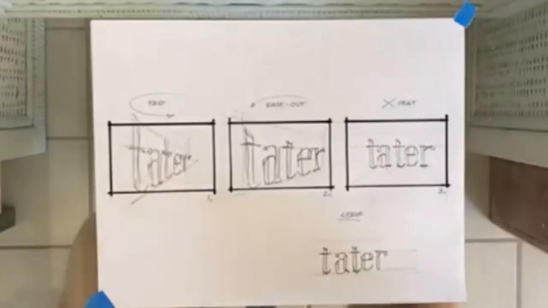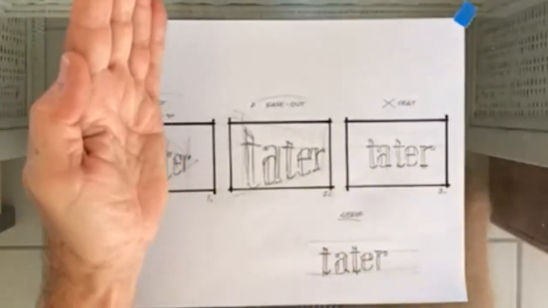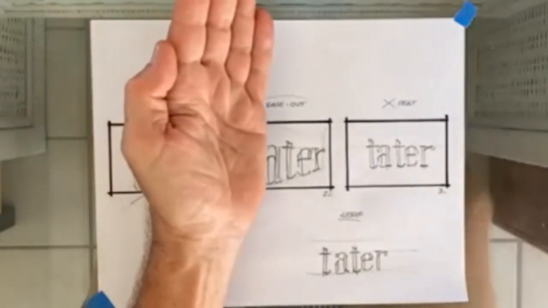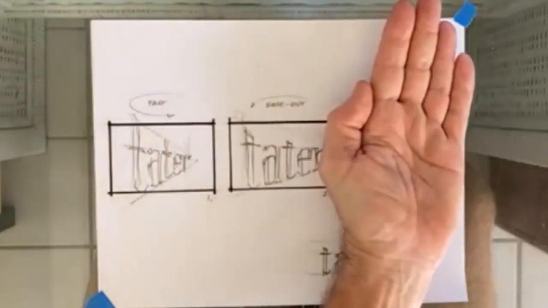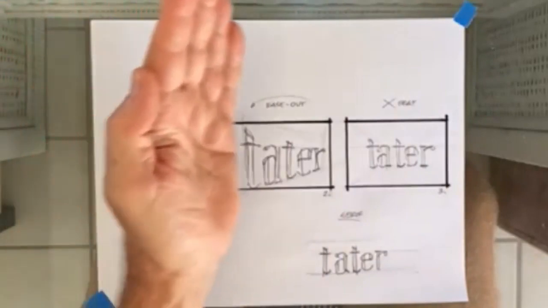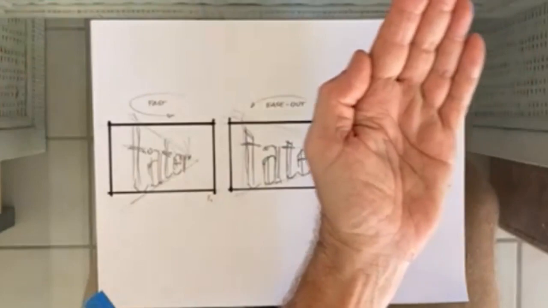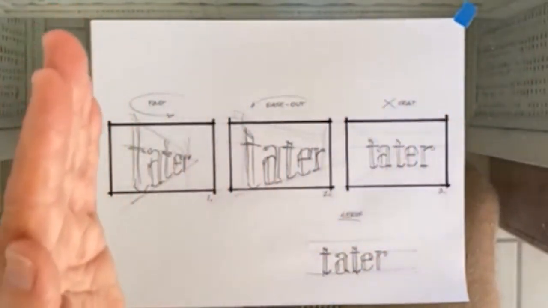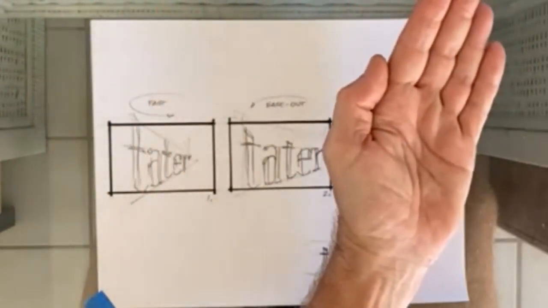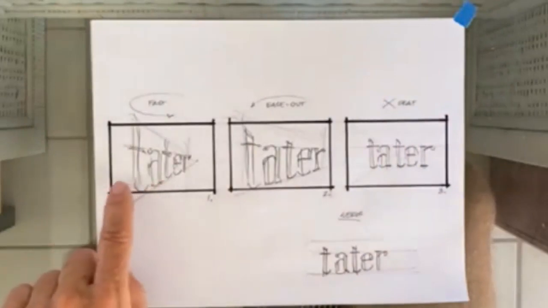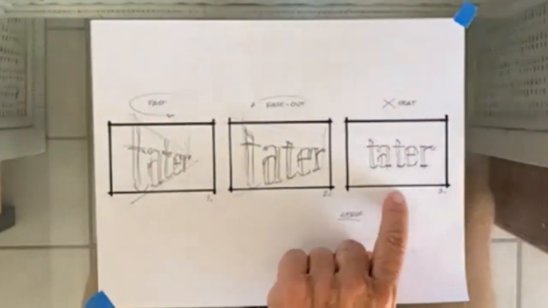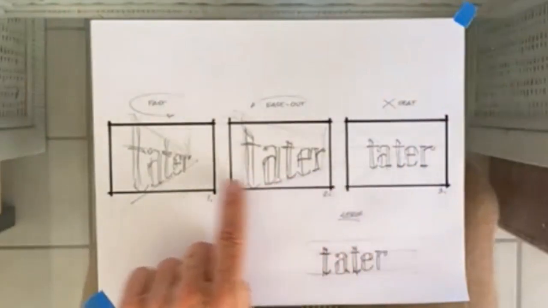So you can see that the animation in this storyboard starts with the word Tater on end here in perspective. Then it comes away from the camera, starts to turn, and then ends right here. See how that works? So with that storyboard, I can describe this animation to an animator, somebody who's actually going to animate this in the computer. This is the motion that I want. And the storyboard gives the beginning frame, the middle frame, and the end frame of what the animation is going to look like. Okay?